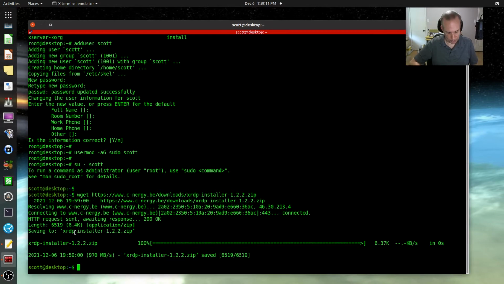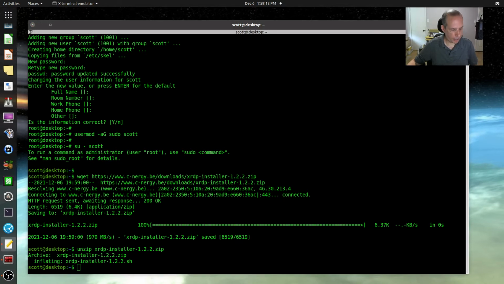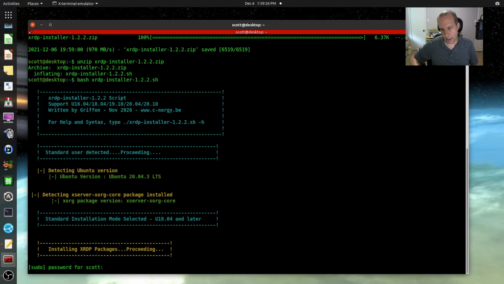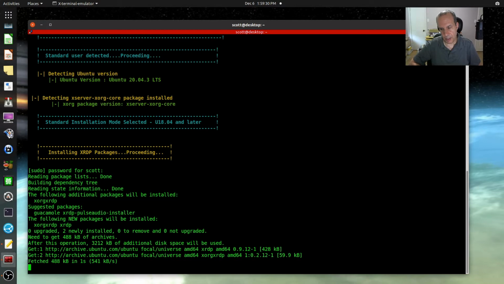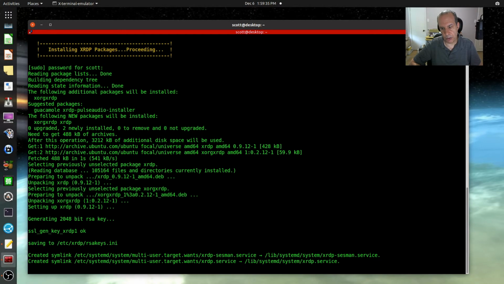So I am going to unzip that installer. It simply inflates a simple script, and the script we will execute. It asks for my sudo password, and it goes off and installs the RDP server on the machine.